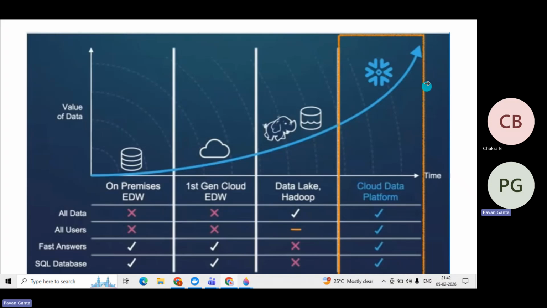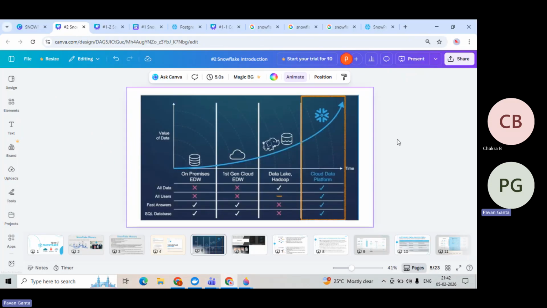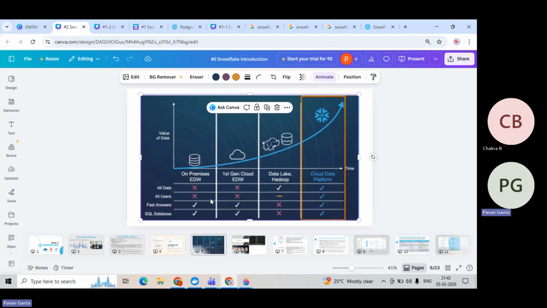This is the data era, how data has been processed. Before 2015 or 2016, most companies were going with on-premises. In on-premises, we have two major problems: the data storage and processing problem, and the user access problem. This was solved when the Hadoop era came. Now this cloud AI era is going on, where we have a solution for all of these four: data, users, as well as the database.